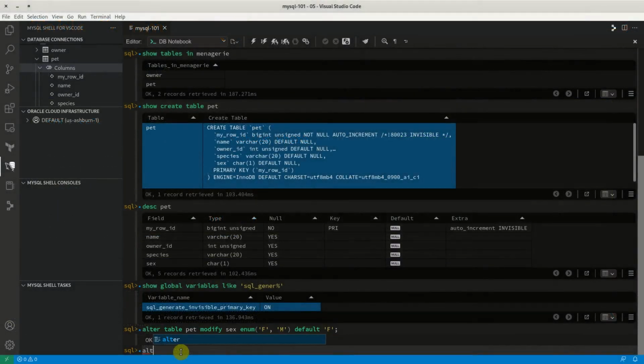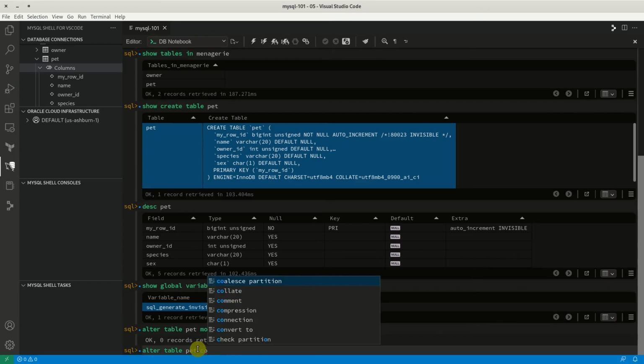So to create a comment again, alter table, the name of the table, which is pet. And we add a comment, so we call it comment.